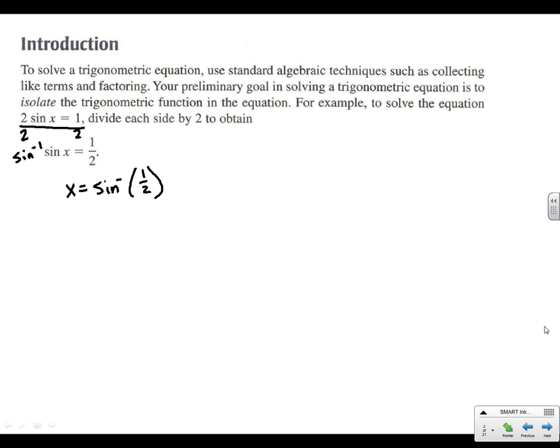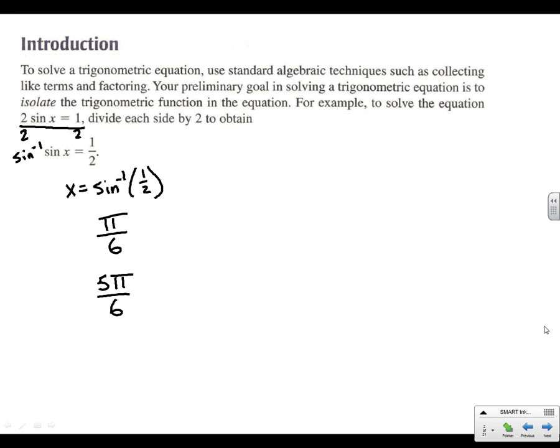All right, we go to our unit circle, and we're going to figure out all of the places on the unit circle where the y value, because it's sine, equals 1/2. We're going to put all our answers in radians. Unless otherwise indicated, we're using radians when we're solving trig equations. So there's one at pi over 6, and there's another solution over on the other side in quadrant 2 at 5 pi over 6.